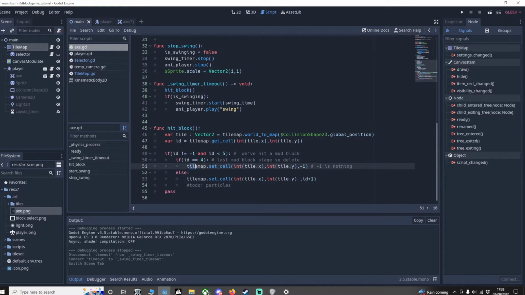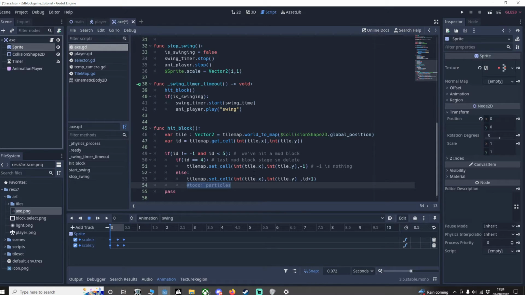And we do that here. We set the tile using the same coordinates again, but we set it to minus 1. Else, we can hit the tile so we can increase how much it's been hit by and change the sprite. And to do that, we go here down through an else, tile map set tile, and once again pass in the location, and then we add to the ID. You can see down here I've done a to-do for particle effects, so you could spawn some particles when you hit the tile. That'll be in a future tutorial. So that concludes the axe.